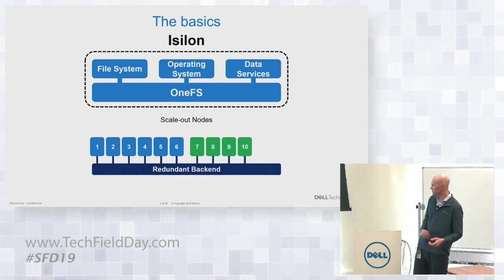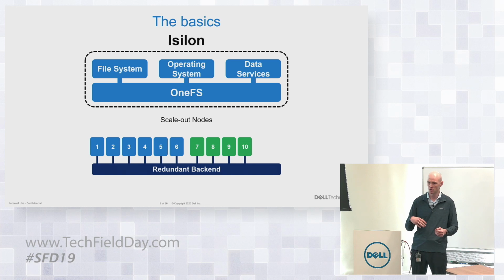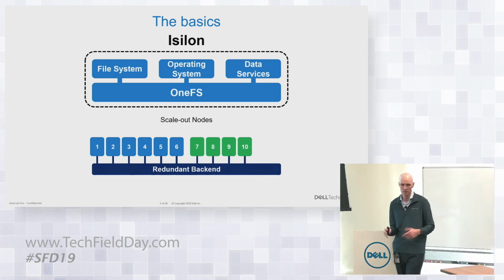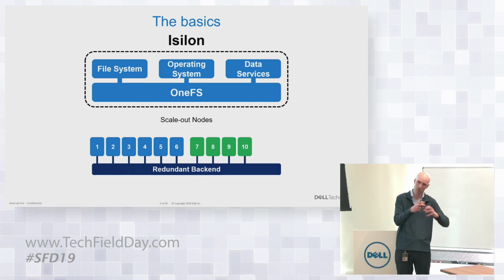So in this example, I've just drawn another 4 green nodes, and let's say the customer started off and they came to our pre-sales team and they say, look, I've got a media entertainment workload and I need this much performance, or they think they need this much performance. So traditionally, they might have gone to another architecture that we have, or a different vendor or whatever, and they would have had to estimate how much performance they needed up front, and they'd build a controller to suit that. But it's very difficult to do that, right? Things change, people find it really difficult to pick where they need to be.